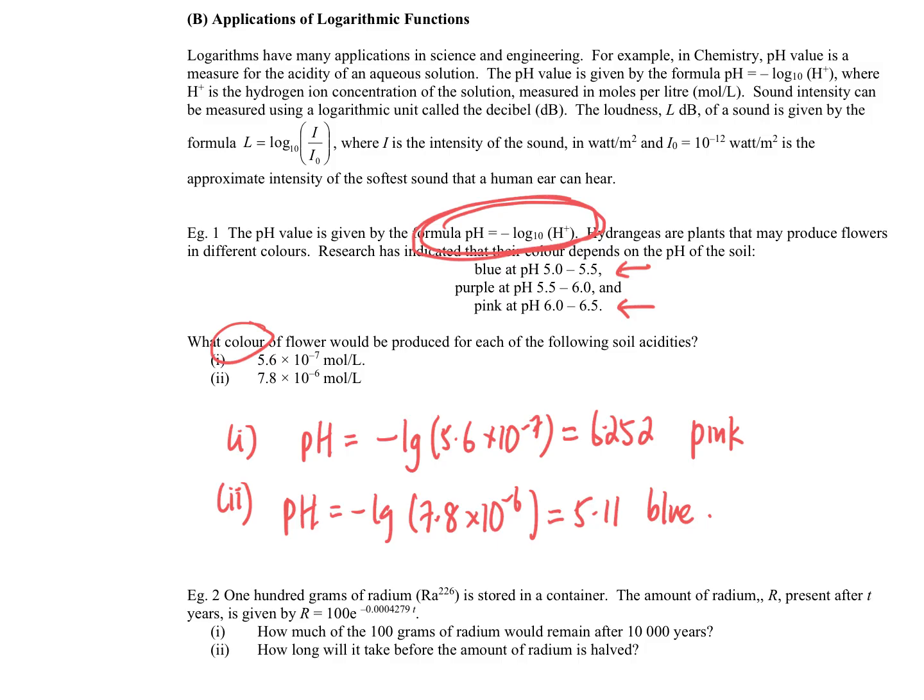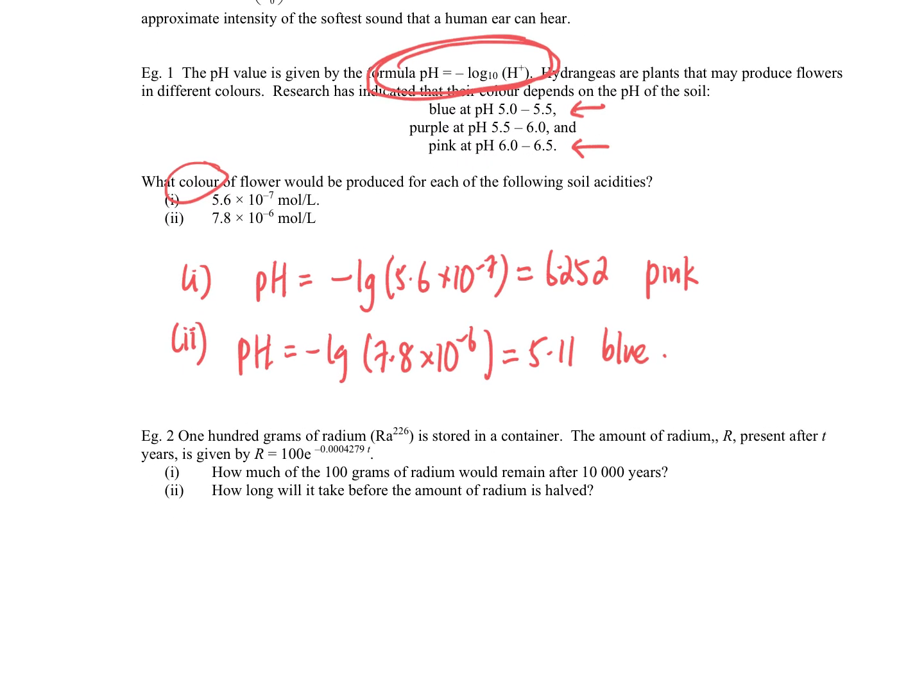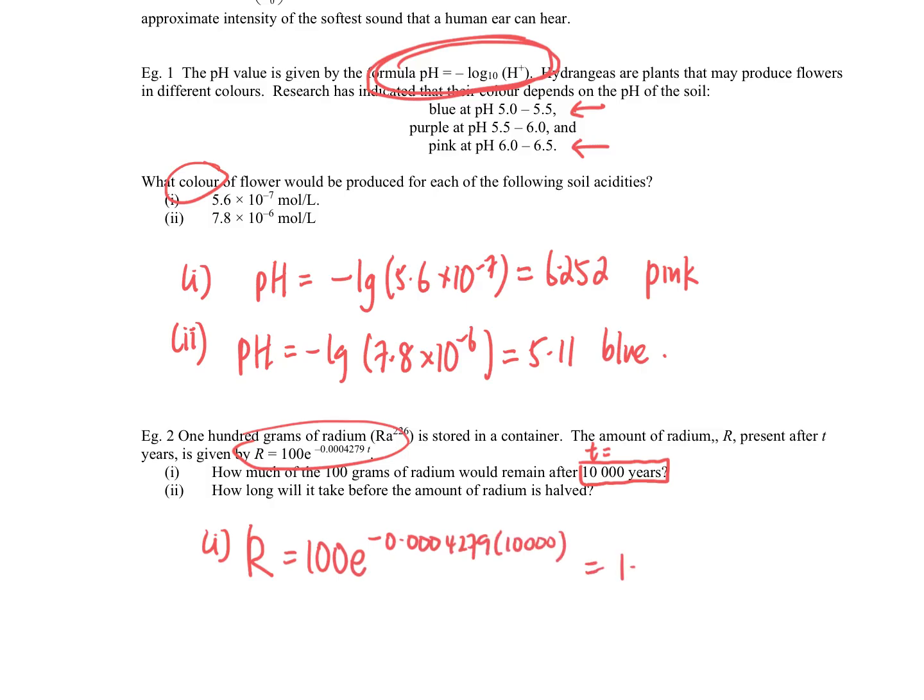That's why it's called a problem sum question. No matter what, they always give you an equation first. Then they start asking you questions. So part 1 says after 10,000 years. So they are telling you to sub t as 10,000. So you go and sub in. This kind of question is not difficult. The difficulty lies with understanding what they want you to do. So put in your 10,000, then you press the calculator. It gives you this.